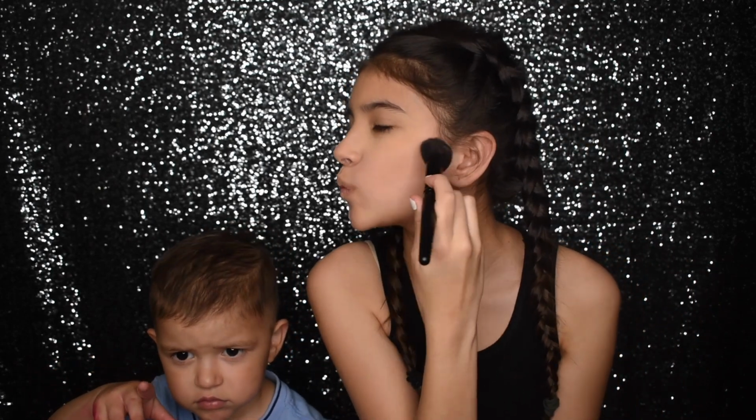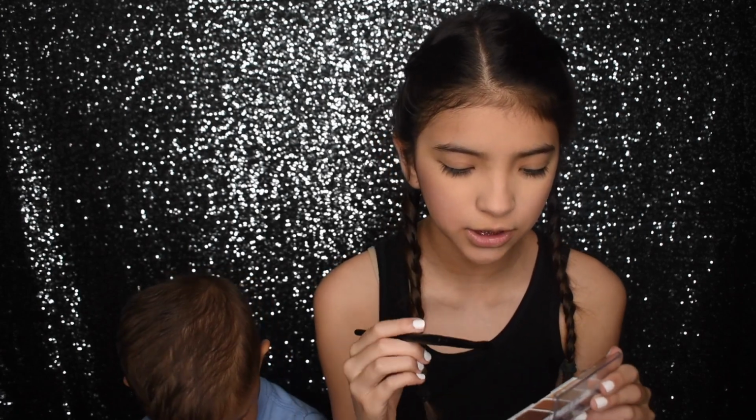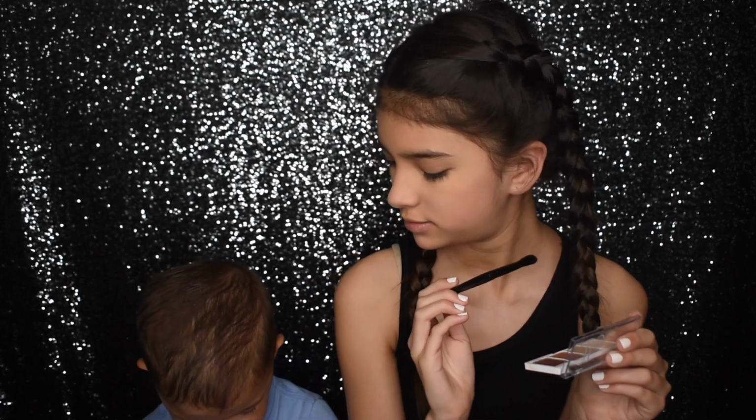Okay. So I think both cheeks kind of look the same now. Now I'm going to go ahead and use the E.L.F. blending brush and the E.L.F. eyeshadow palette. When I'm done with it, then I'll do the blending brush.